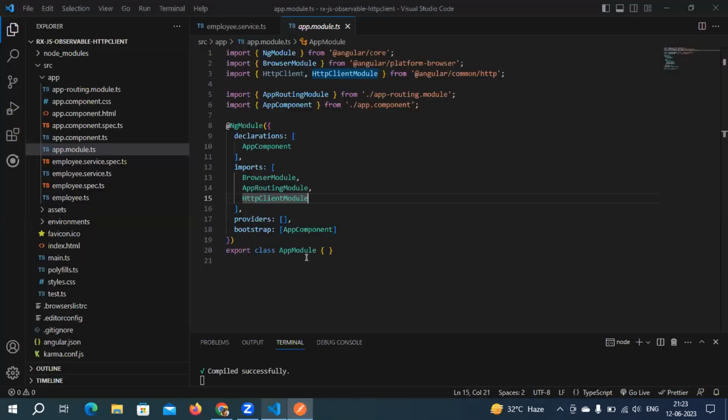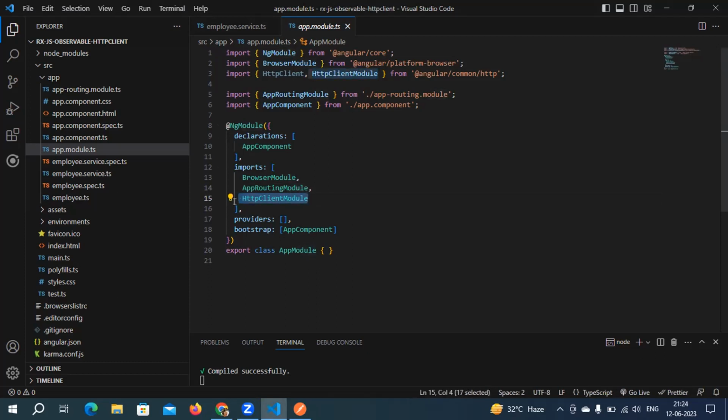Okay. So that's why we are adding HTTP client module. This is the same thing. If you want to make a reactive form, then we write reactive here, right? We have done that together. In a similar way, when we use it to check whether data are coming or not, then we want to add HTTP client module.